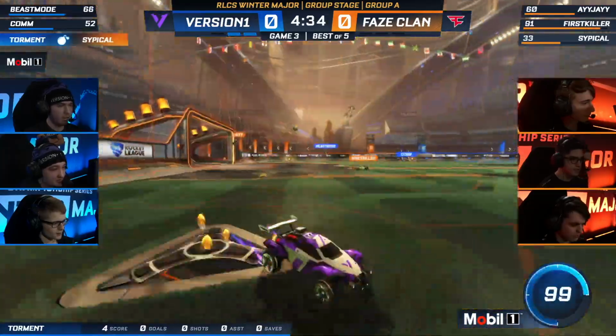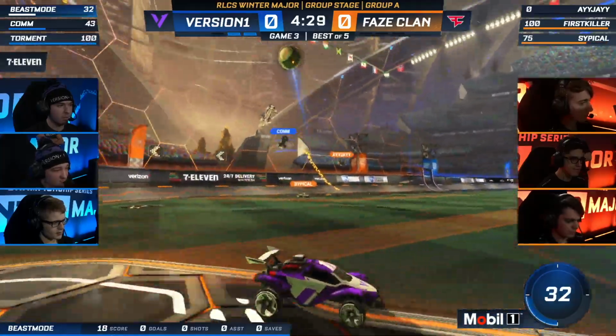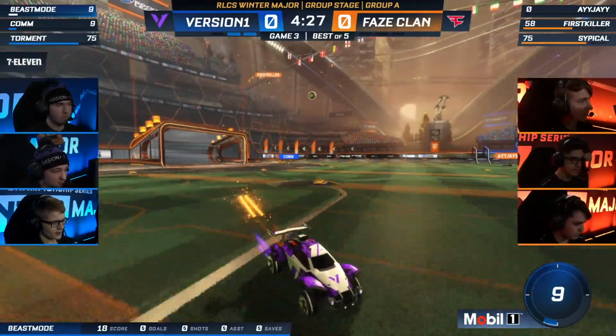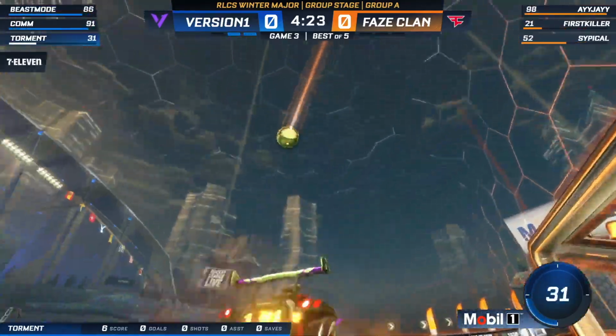Here comes Torment. They're swapping it up correctly. They're not just leaving Com to be aggressive. It's every single player on the field taking turns going for those demos and making sure FaZe Clan are always alert. They can't expect one player just to go for demos. It's all three of them.